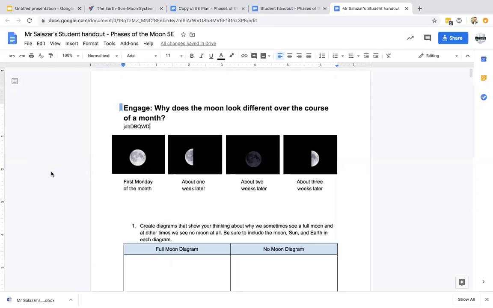That'll just help you avoid a lot of issues with formatting of things like tables, images, and so on and so forth. So in summary, this is how you make your own copy of a New Vision Science Curriculum resource so that you can edit it and distribute it to your students.